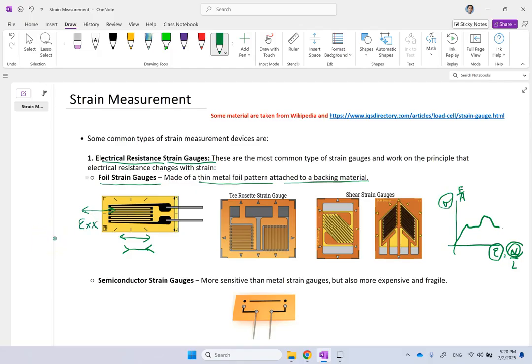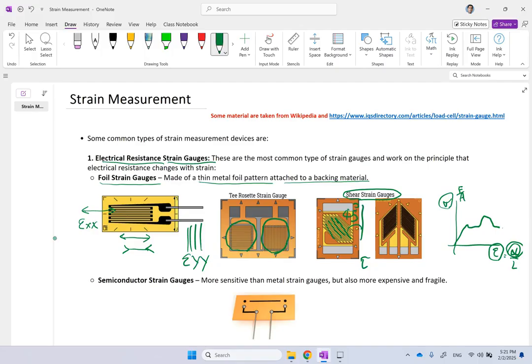But if your material has a strain in the other axis too, you want to change the orientation of this pattern to something like in this direction, so it can also measure epsilon yy. So you see some strain gauges, they have two different patterns on them. So there is one for X and there is one for Y. So these guys can measure both of these strains. And then there are some that are used for shear strain gauges, so they can measure tau. And if you look at them, their angles are at 45-degree angle to measure the shear strain. And again, they can measure in one or two directions.